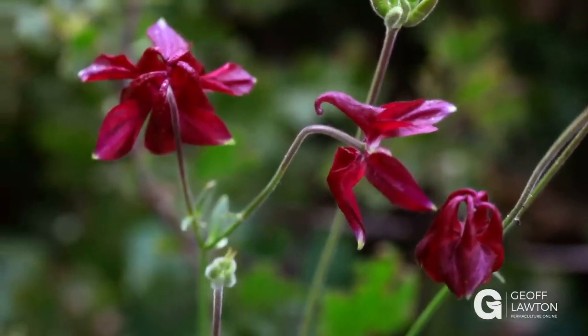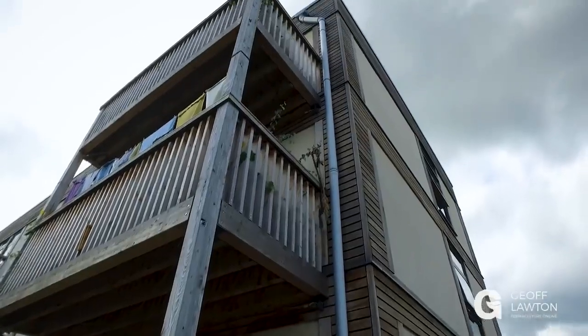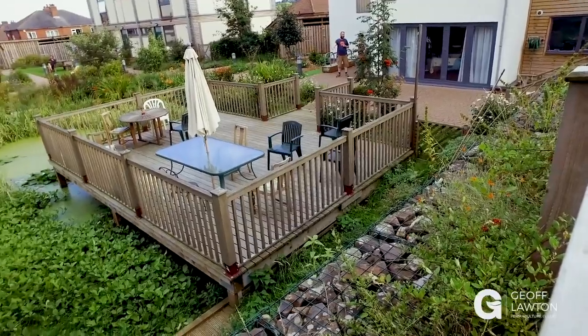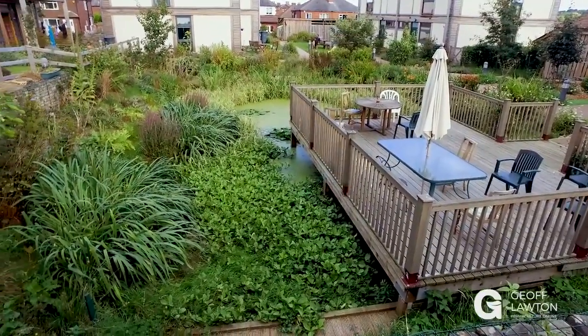And some of it is just nice flowers that make you feel happy and cheer the place up. It's a real mixture. You catch your own water off the roof? Yep. The water off the roof goes into water butts, so that's water for the gardens. And when they're full, it overflows into a communal pond in the middle of the site. That rises and falls, and discharges into the public drain, but at a very reduced rate. So when there's a very heavy rain event, we're not contributing to flooding, because we absorb a lot of it here and then release it very slowly.